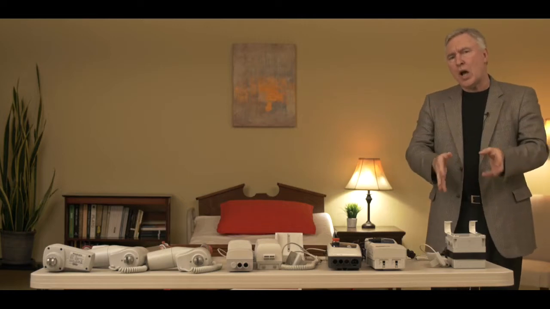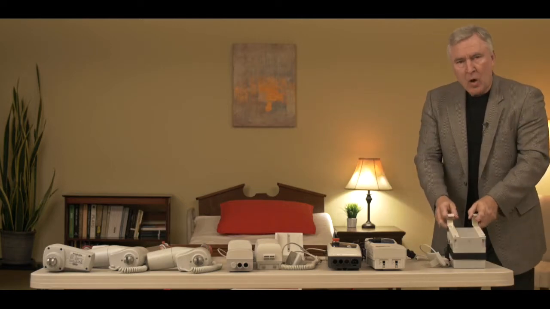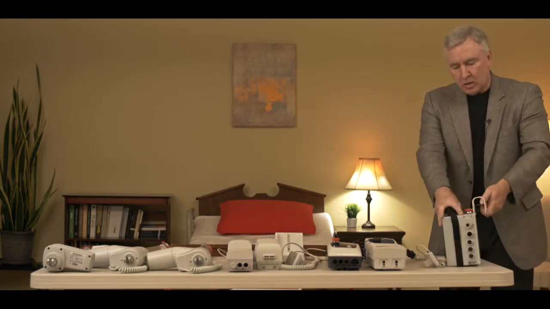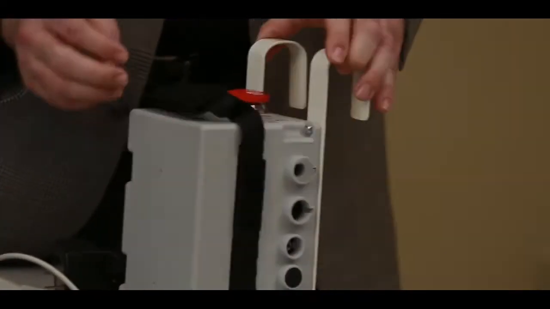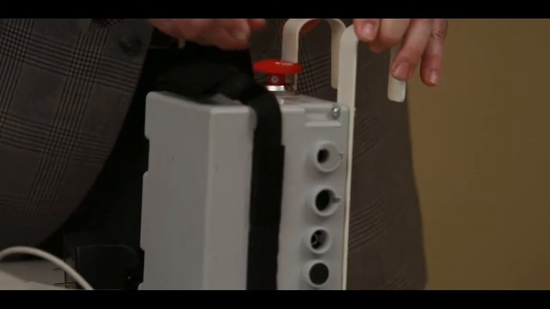So let's start off with style one. Style one looks like a big square box with all the buttons on the side and the emergency stop button at the top.